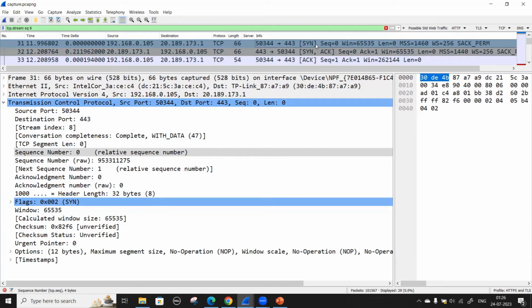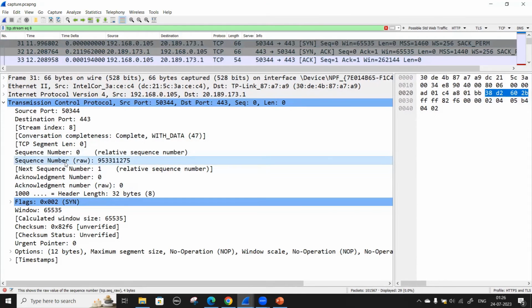We were talking about a sequence number, right? Look at this sequence number. The sequence number ends with 275. The next packet is an acknowledgement coming from 20.189.173.1, the server, to my laptop. There is a SYN and an acknowledgement.